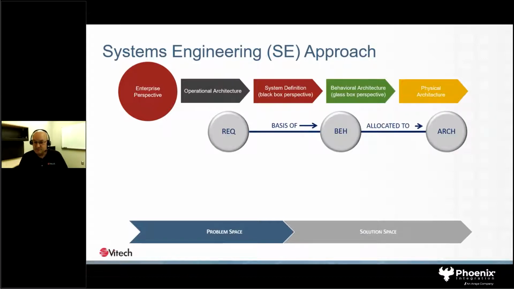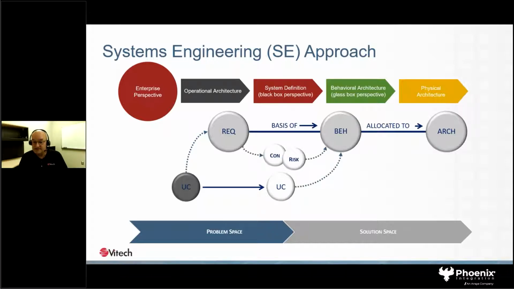If we talk about this in terms of what we typically see as in the meta model, we talk about requirements, we talk about the behavior or functions, and architecture components of just that, components. The journey is to start with requirements, where we'll use our use cases to elaborate our requirements further, and that'll be the black box view of the use case. And then we'll go to the glass box view, where we start to talk about the functionality. What are we doing? Where are we doing it? And ultimately, that will drive to our system behavior. Along the way, we'll document that journey with concerns and risks. And then we'll go through the process of allocating to the architecture.